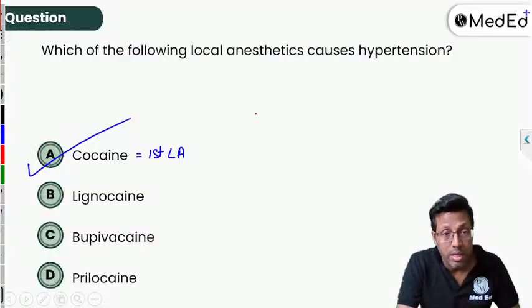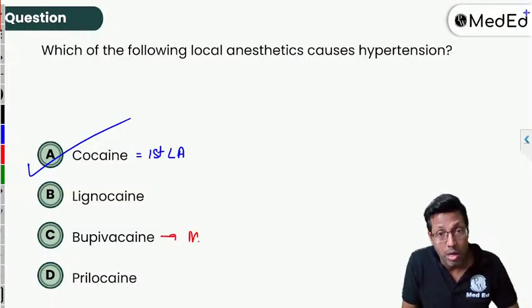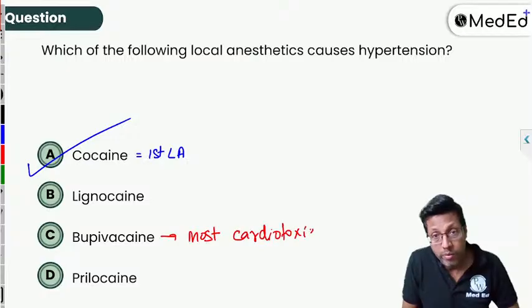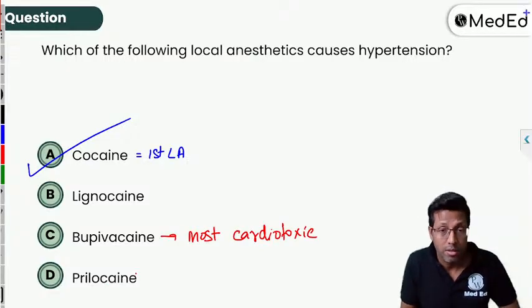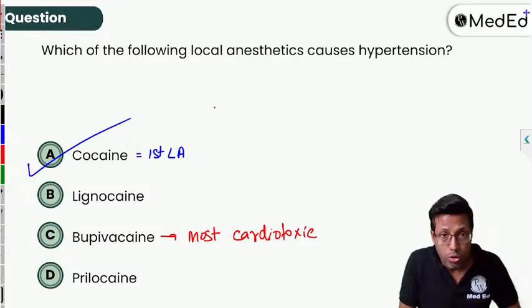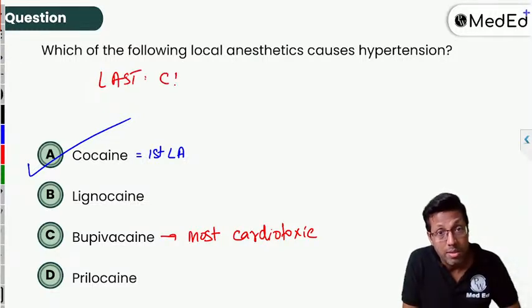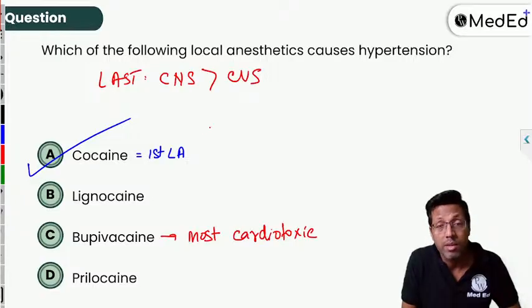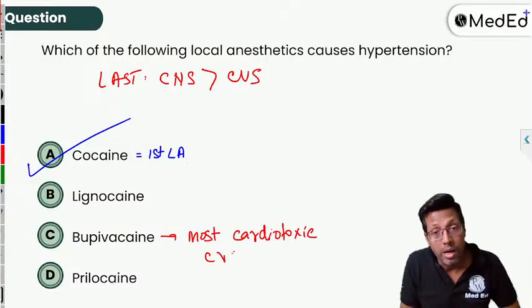I think most of you were thinking about the fact that bupivacaine is the most cardiotoxic. All of you must have thought in this way. The ones who gave this answer, you are right. If you thought that bupivacaine is the most cardiotoxic, I totally agree with you. Yes, it is the most cardiotoxic. And when we discuss local anesthesia systemic toxicity, another question that comes in the exam is which organ system gets affected first. We all know it is the CNS that gets affected before the CVS. It's only in bupivacaine that you get the cardiac symptoms almost at the same time as CNS symptoms, and that is why it is called the most cardiotoxic.